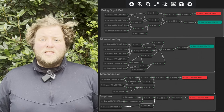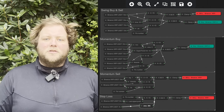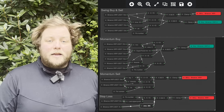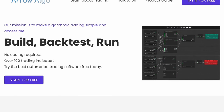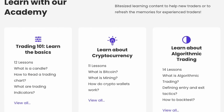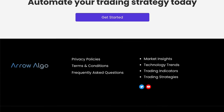So how can we take advantage of these big movements? Here's my secret — this is actually a very simple strategy. I've only got two sets of rules in it. Some of you that watched my thousand-dollar trading challenge commented that you were a little overwhelmed by the complexity. In contrast, this is extremely simple to understand and easy to replicate. As ever, the strategy has been built on Arrow Algo — it's our free algorithmic trading software that you can use to build trading strategies on a simple block builder. You don't need to know how to write code. You can backtest as much as you want and run them live on your exchange for free.